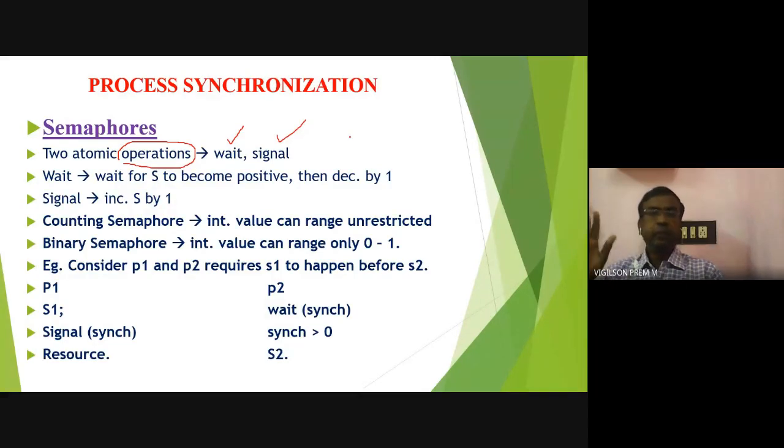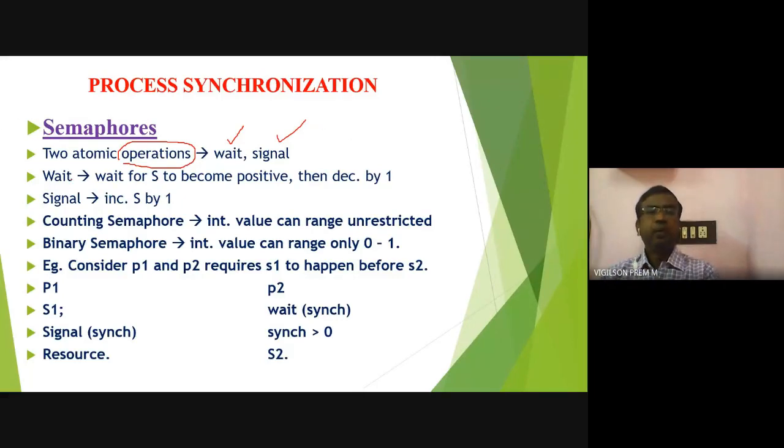Signal means what? They can go. Imagine a traffic policeman performing both operations, wait and signal, at once. What will happen? From the eastern side, one road is there. He is showing his hand towards the eastern side. If both stop, and the signal means go, it will be a collapse. Correct? If east side persons are asked to stop, west side persons are asked to come. That is what processes P1 and P2 are. If you are asking P2 to wait, we will signal P1 to come. That's all. That is the actual meaning of this semaphore.